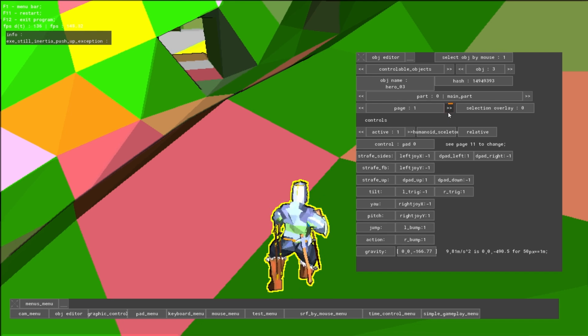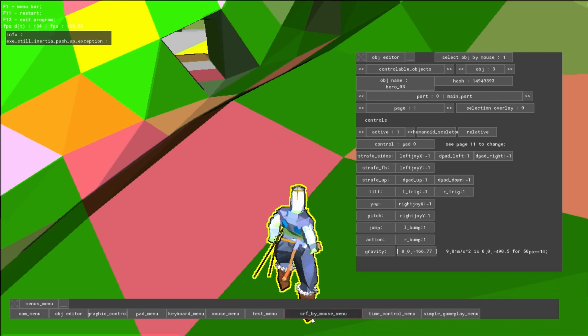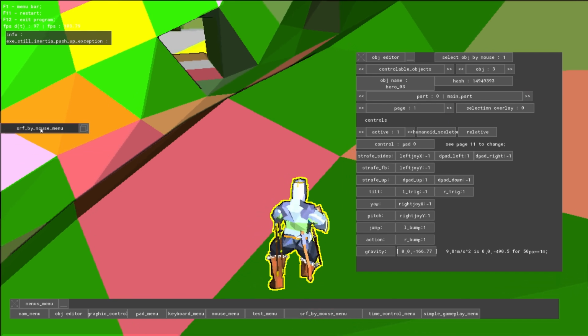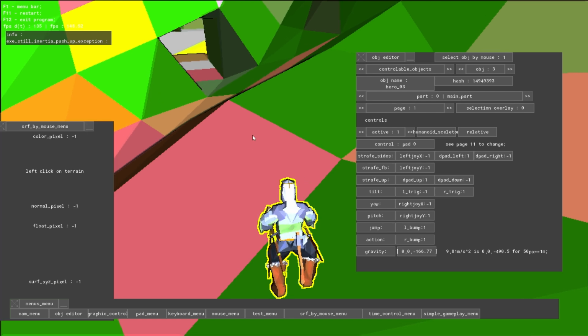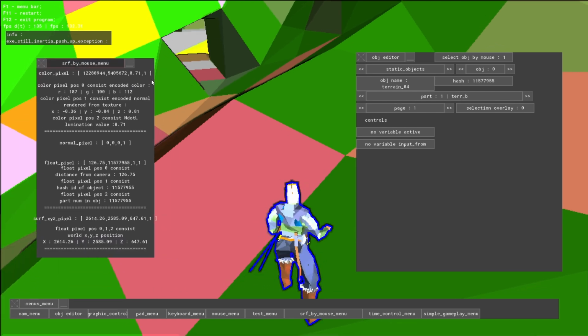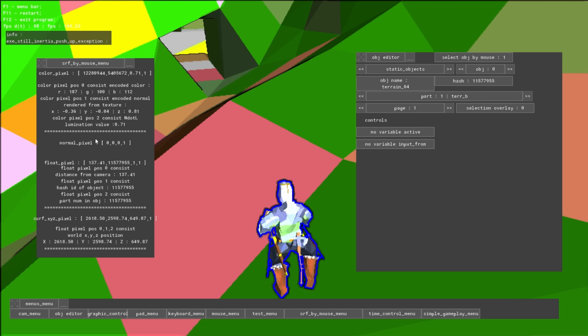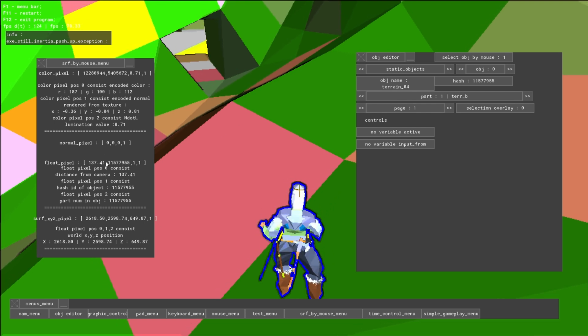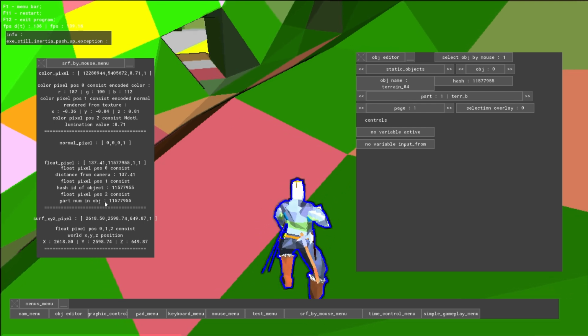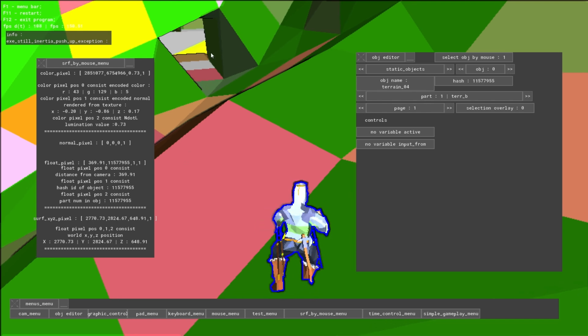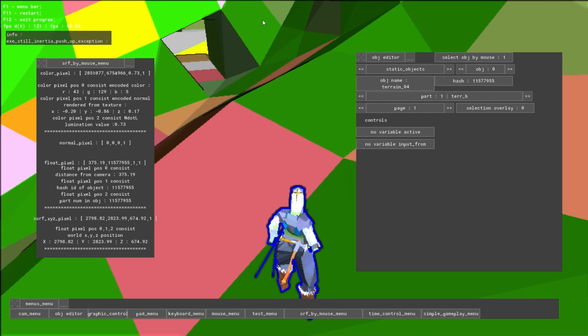One of them is check surfaces, shown previously. We can check color pixel, normal pixel, dot pixel, which have some information for us, like how far it is placed from the camera.